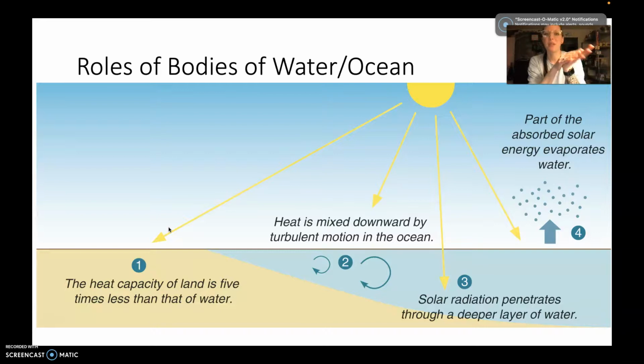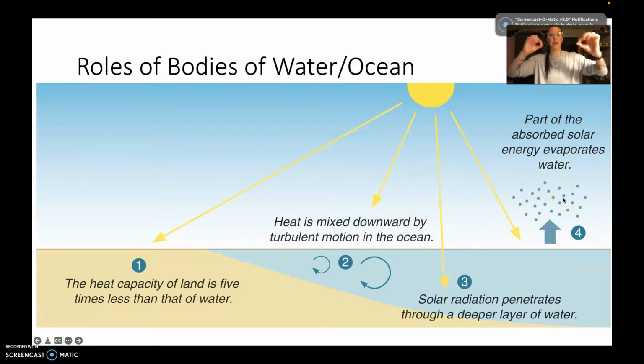So think about the amount of time that it takes to heat your piece of toast and to make your coffee. And then additionally, let at least maybe part of the toast sit there for a little while and consider how much more quickly your toast cools down than your coffee or tea. So you could think of the land as being the toast and the oceans as being your coffee or tea.